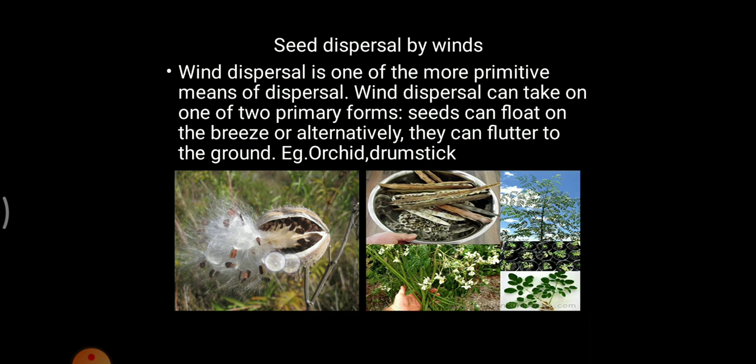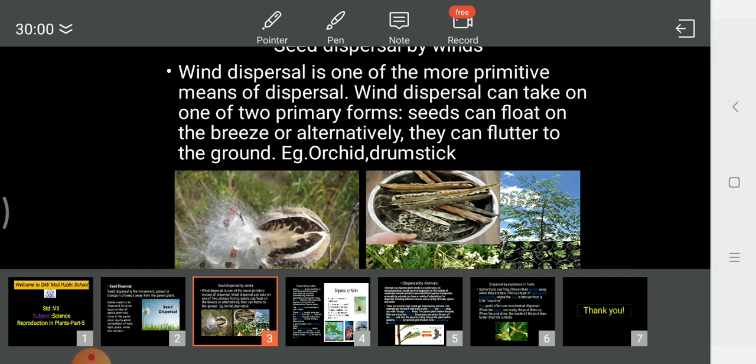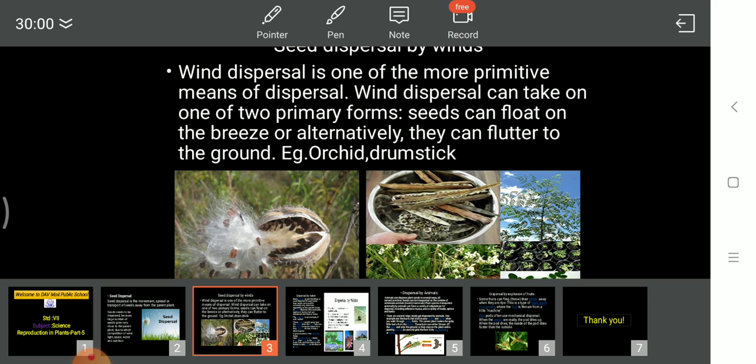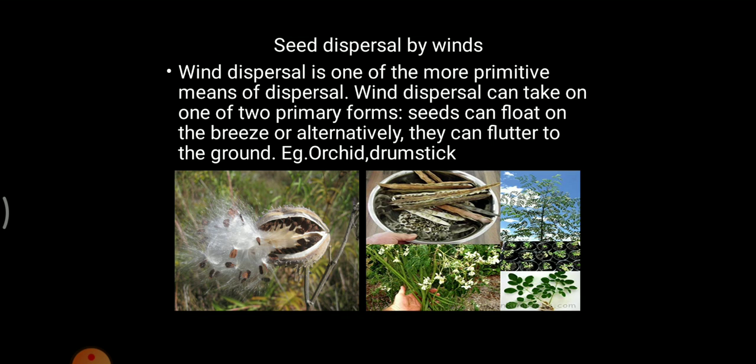As you can see, this is an orchid plant. This orchid plant has small seeds. In certain climatic conditions, these plants disperse the seeds in the atmosphere, as a result of which the seeds get spread in the environment and nearby area. As soon as these seeds travel to the nearby area, new orchid plants will grow.